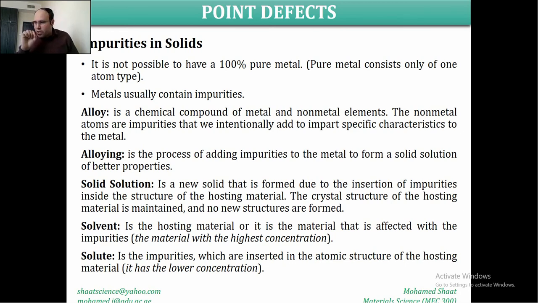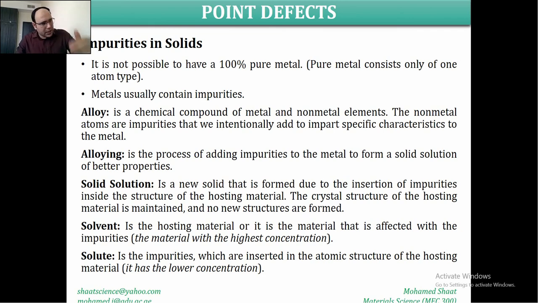And depending on the fraction of these non-metals and how many non-metal elements are used for making this alloy, we end up with different material properties. For example, if you have aluminum, and you add cobalt to it, or add another element like iron, or any other non-metal elements like carbon, you're going to end up with different mechanical properties and chemical properties and thermal properties of the new material. So the new alloy's properties mainly depend on the concentration of the different elements that form this alloy. This alloy could be made of only one element, or it could be made of multiple elements.